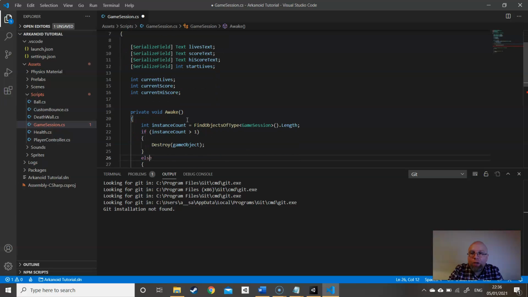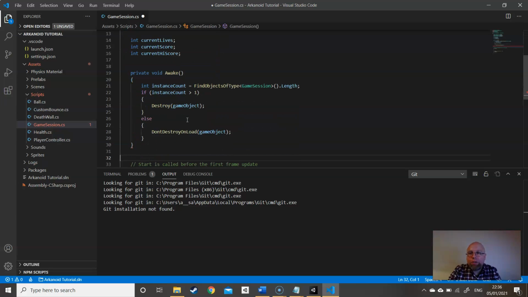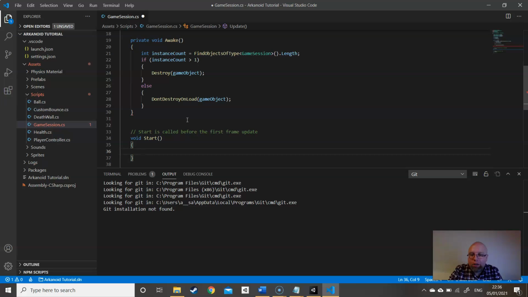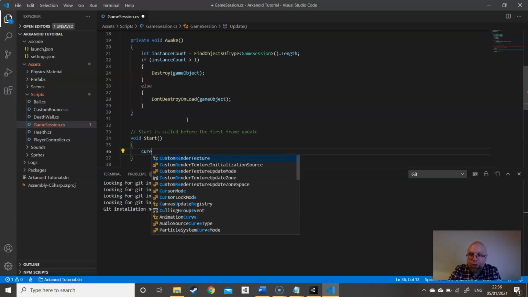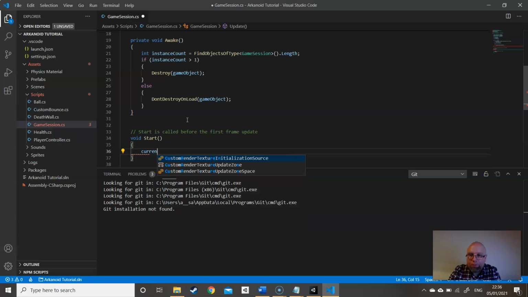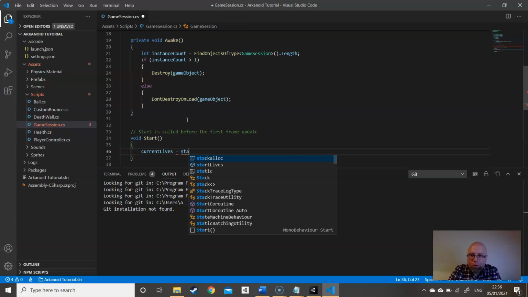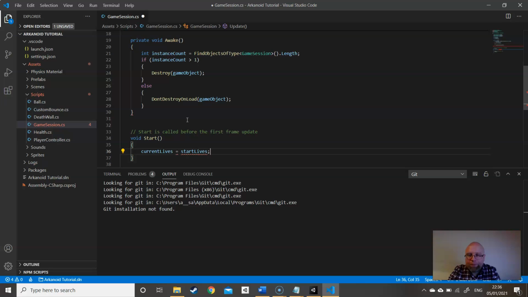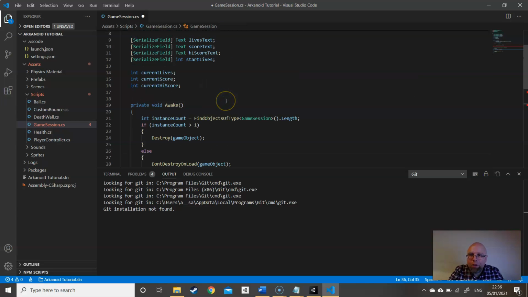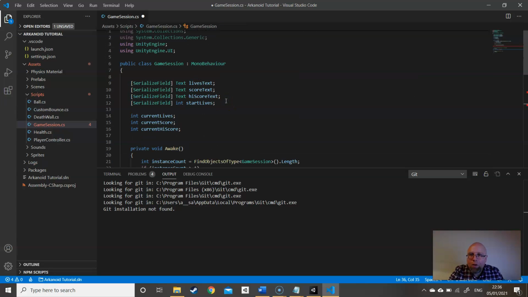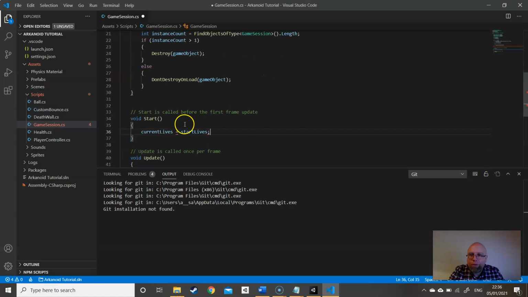So private void awake, that's our singleton. And in the start method, we want current lives equals start lives. Why didn't it recognize current lives?